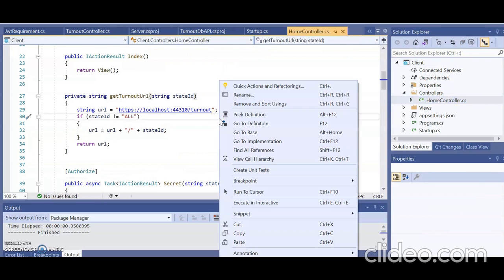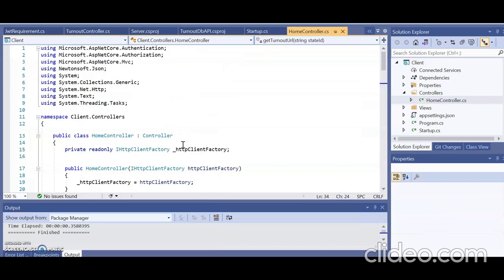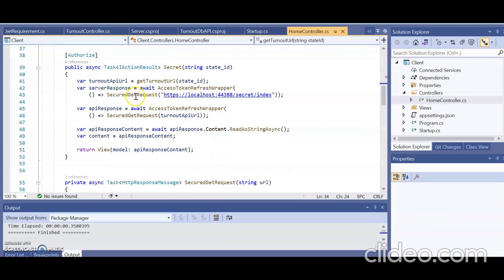So initially, in the client, we'll send a secure request to the server, and then the server will return an access token, JWT access token.